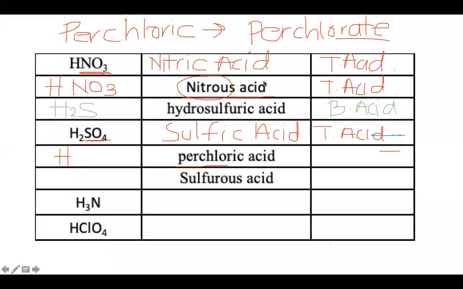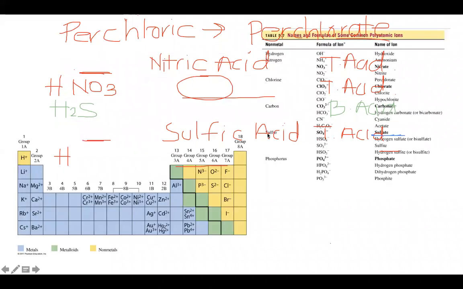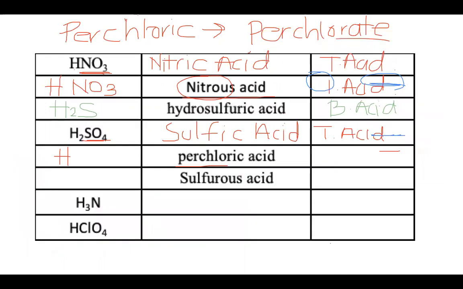Okay, so if we go to the chart, we will see, and I will point it out with blue. Perchlorate is the first one that we have here in chlorates. Here we have it. So perchlorate is ClO4. Here you can see it, ClO4 with a charge of -1. So this is what we have to write in the formula.